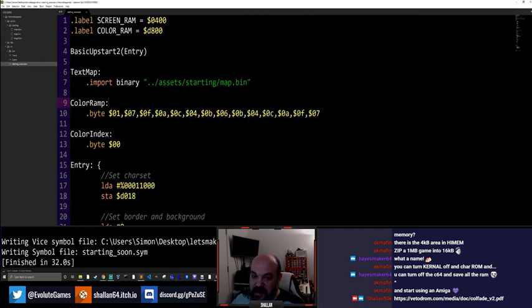I'll explain how that happens, and that's to do with the colour index. The colour index is just a byte that we store. We set it to 0 to begin with, and we use that for determining where to start in the list of colours. And the other command, a new command that we've not seen yet, is .import. .import will take a file and import it. If you put binary after it, it will import it as a binary stream.